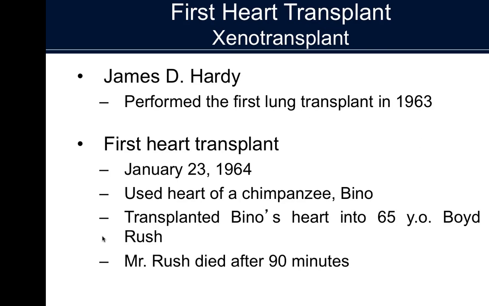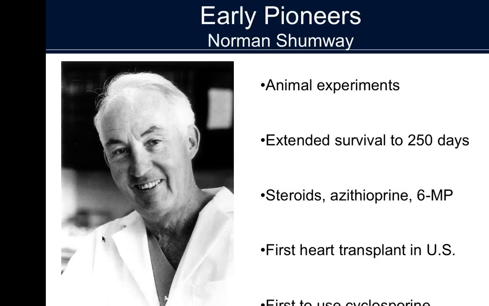This is James Hardy — Dr. Hardy — who was the first person that ever performed a heart transplant, pictured here from the operating room. This was a big deal. It happened in Mississippi in the 1960s. The first transplant ever done was what we would call a xenotransplant, meaning the heart was not taken from a person but actually from an animal — a chimpanzee — and put into the patient. The patient did not live very long; I think only survived about 90 minutes. This was strongly criticized — it was really hard to conceptualize someone would take an organ from an animal and put it into a human — and a lot of people really thought that set back the field of heart transplantation.